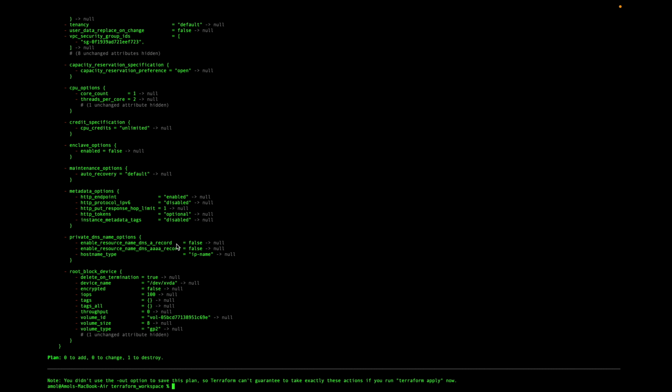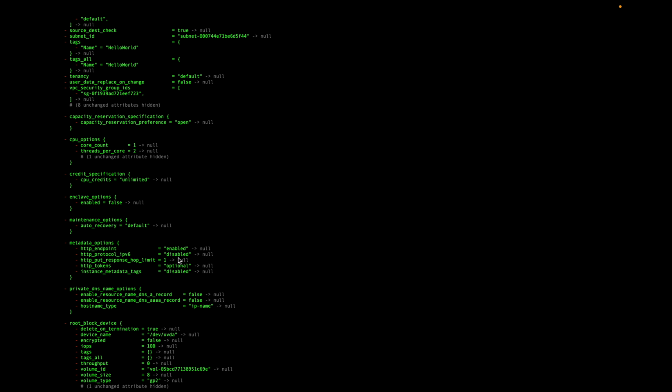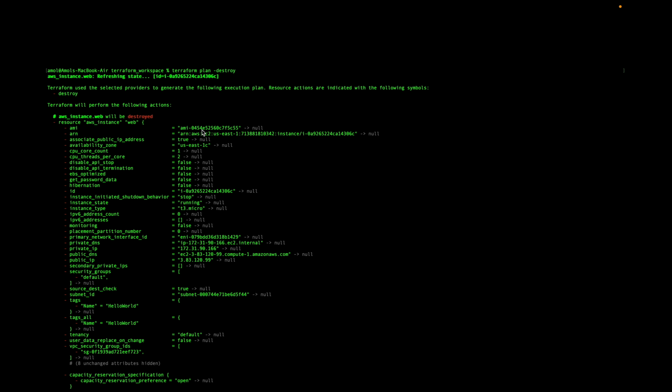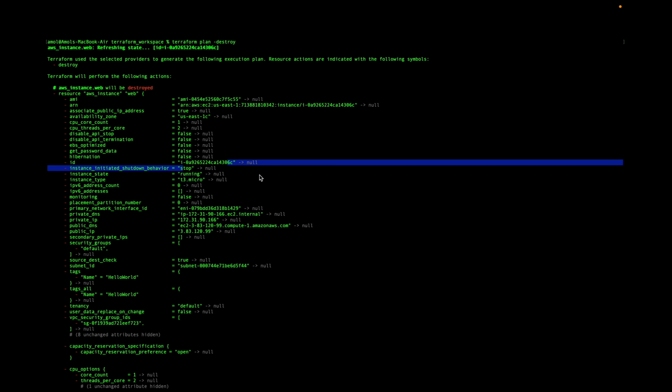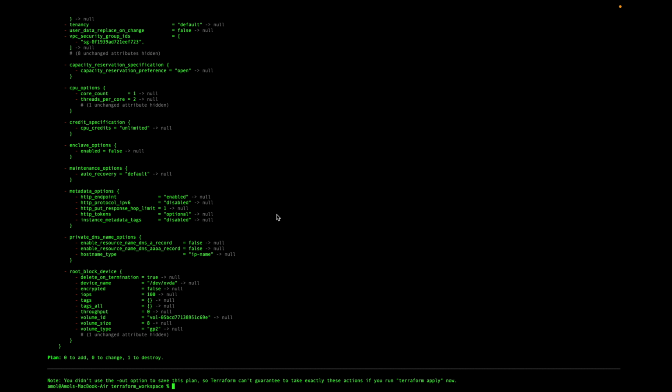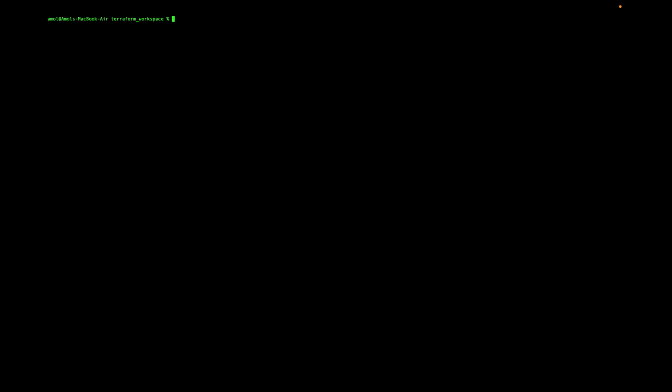If you directly run terraform destroy, it will directly delete the resources. But there is one command, I believe, terraform plan hyphen destroy. It will tell you what it is going to destroy, and it is saying it will destroy one. It is destroying this instance. There should be the instance ID, this instance. These arrows and null, don't concentrate on that. We will talk about it later.